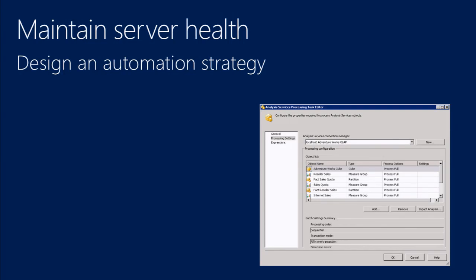All right, maintain server health, design automation strategy. Now, you see, that's when those previous three tasks can come handy, right? Those 461, 462, and 463. That's when they come really handy. If I want to automate something in SQL Server, who is responsible for that? What service is responsible for that? SQL Server Agent. Very good. Now, I want to specify the steps I want to automate. How do I do that?